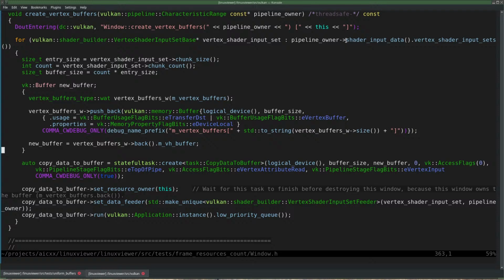I think the shader input data has a lot to do with the pipeline. The pipeline contains a shader and input data for that shader. Okay. So I'm telling the pipeline that it has to get ready to read a certain input.